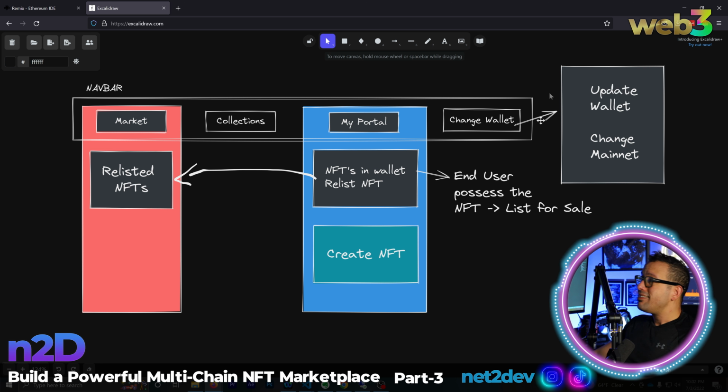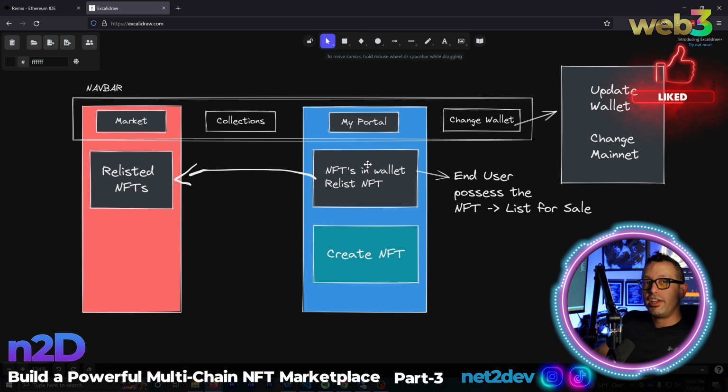Okay, and lastly, we are going to build a drop-down button that allows the wallet to switch mainnets. So we are going to allow the end user to hit this button and change which mainnet they want to be working with or listing their NFTs.